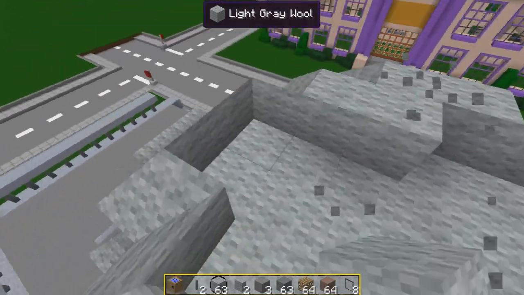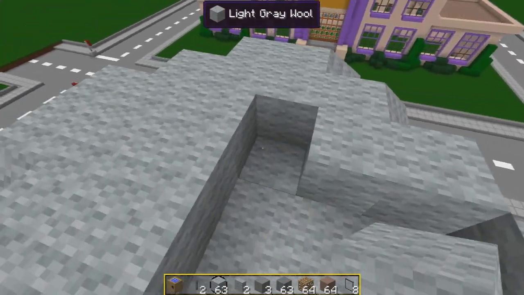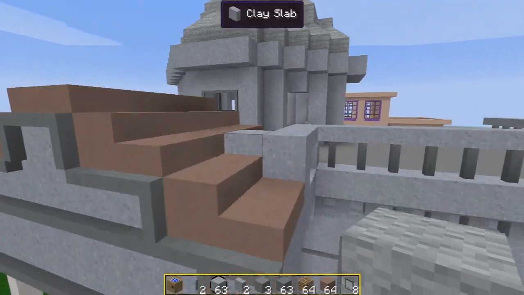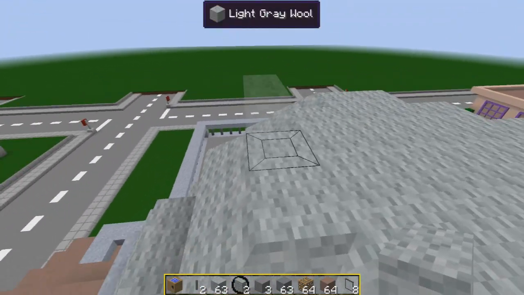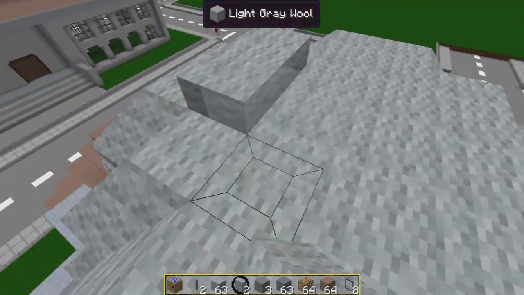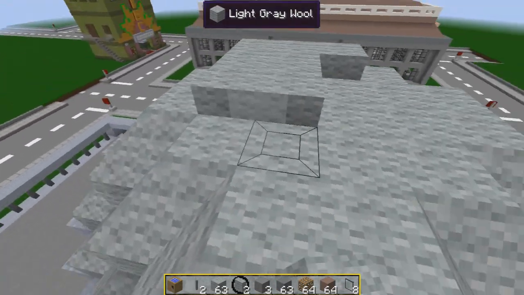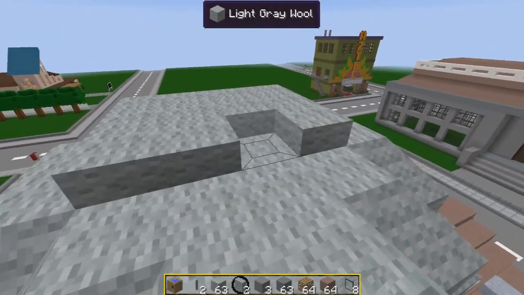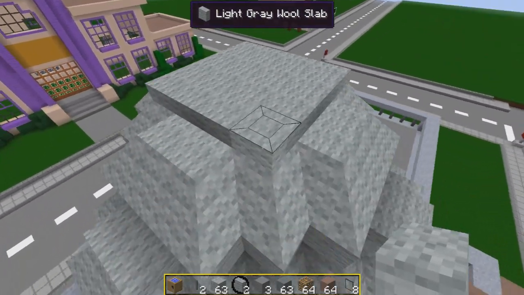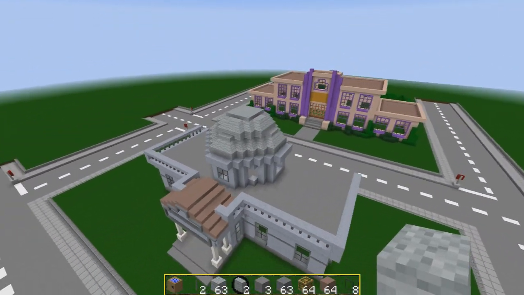Let's just fill this in as well. And we might sort of leave it there. I don't know if it's going to require any more of these sloping ones. I don't think it will. If we have a look, no, I think now we just go on the top with slabs, like this. Or possibly like this. Let's try this for the minute. And then, what's that look like? You know what? That's pretty good.